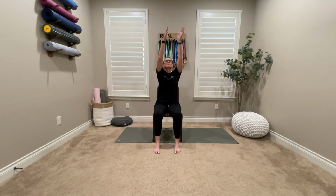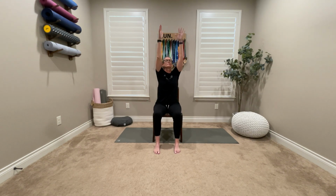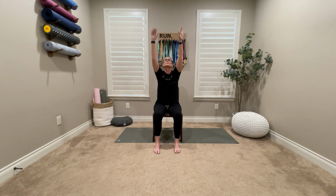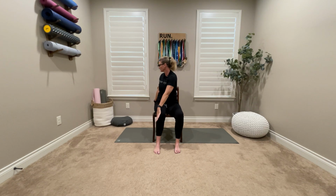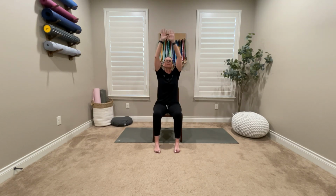Just a little twist. So inhale, arms up. Exhale, right to the left. Twist. That left hand reaches back towards the chair. Inhaling up. Exhale, twist. Chest is open. Shoulders away from your ears, up tall. And twist. Last one up. And twist. Good. Inhaling up. Exhale, open and down. Good.